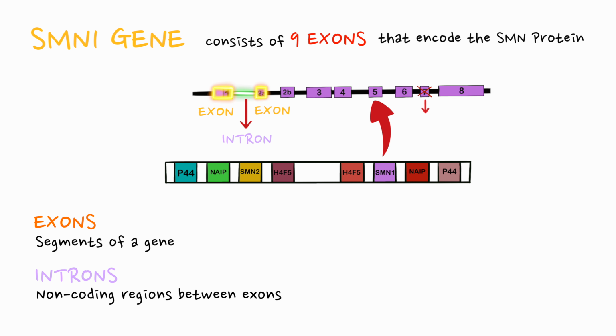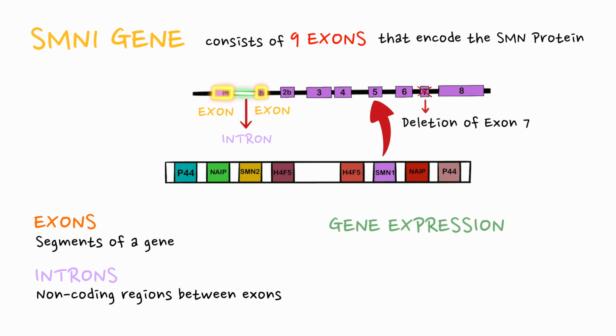Mutations in SMN1, especially the deletion of exon 7, are the most common cause of SMA. Individuals with SMA have a mutation in the SMN1 gene that leads to a deficiency or absence of functional SMN protein. In the case of SMA, there is a deletion of exon 7 in one or both copies of the SMN1 gene. This deletion can occur during DNA replication or recombination process, resulting in loss of genetic material.